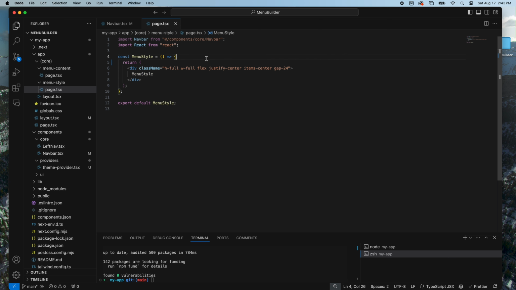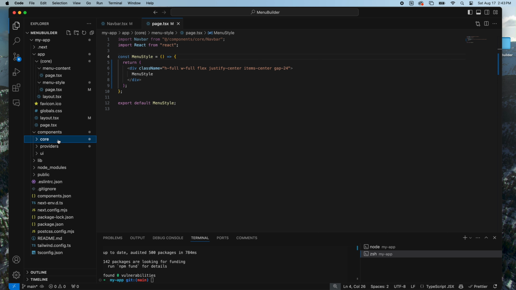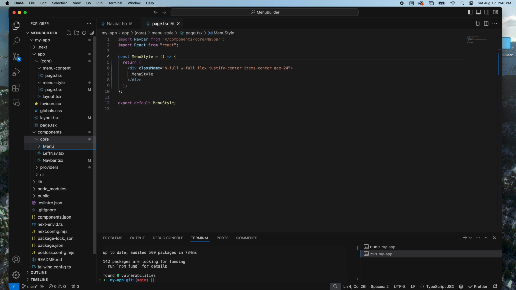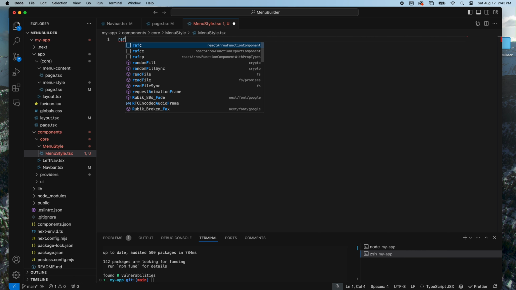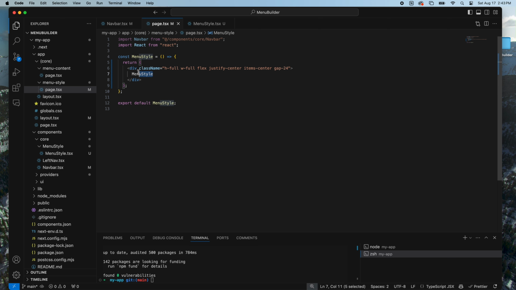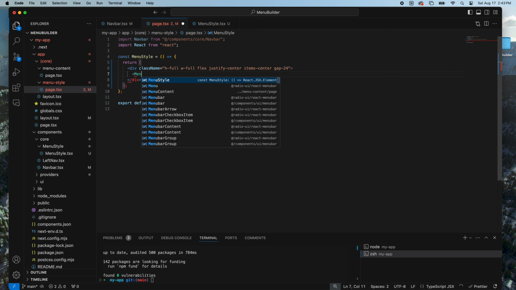Or gap 24 actually. And now let's go into core, create a new folder for our menu style components. And in this, we're going to make one called menu-style.tsx. And let's display that component here.